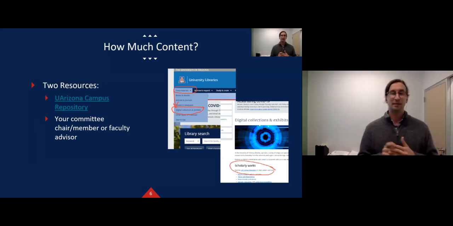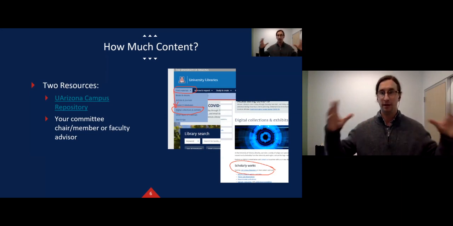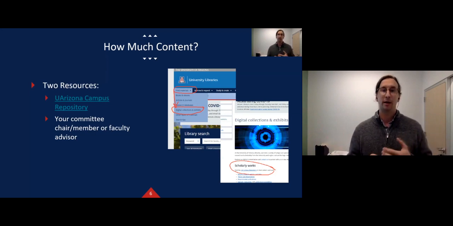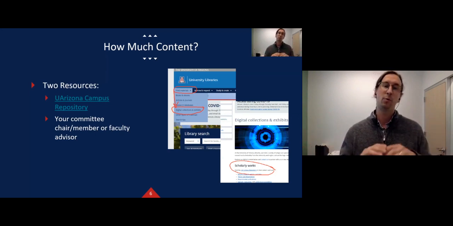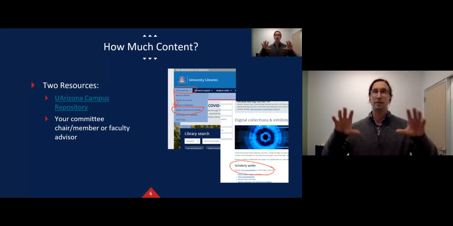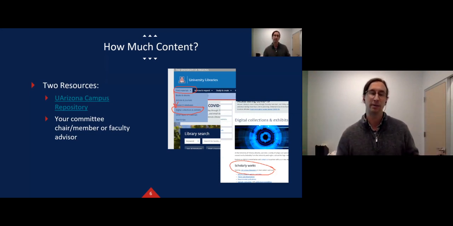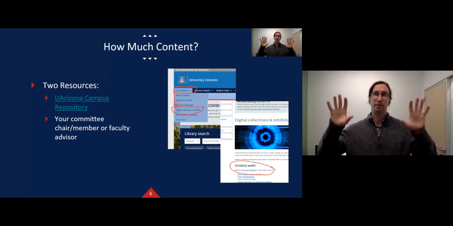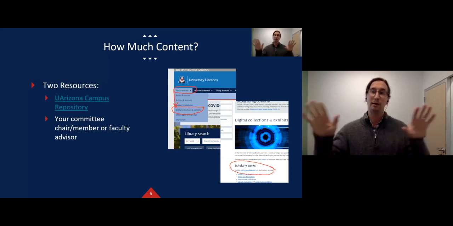I like to think about this as being able to provide enough context around your subject, so that by the time your reader has moved their way through your literature review, they're able to start to visualize what your vision of the field looks like. We'll talk about this in a bit more detail coming up. But the idea is, not only do they have a sense of who you're tapping into, your genealogy, to use that heuristic, but they also understand that there are different places in the field where there's a lot of conversation happening and where you align in that.